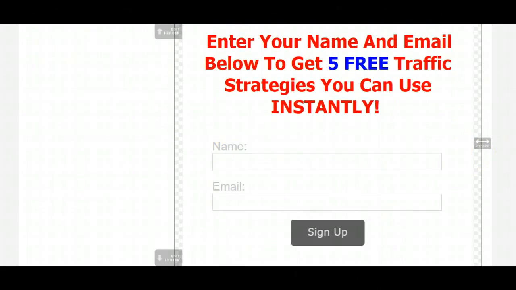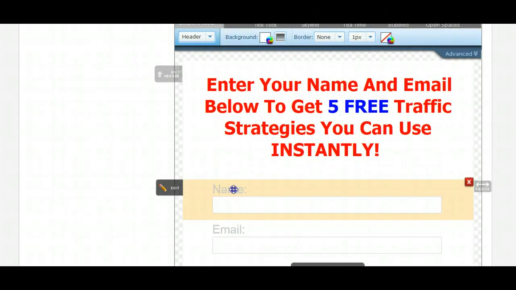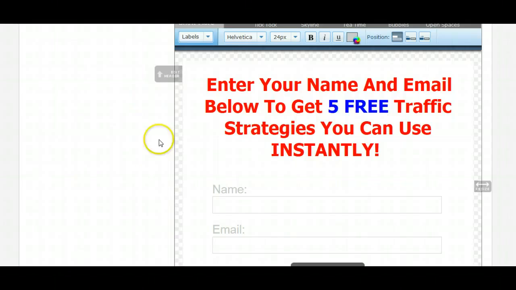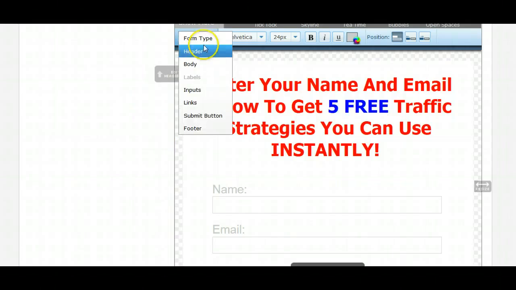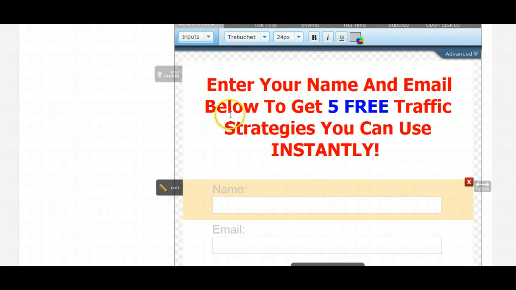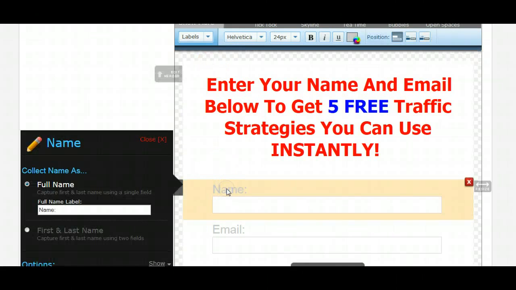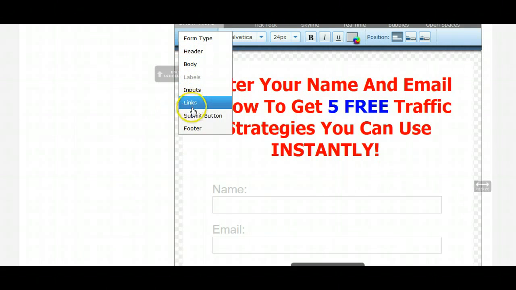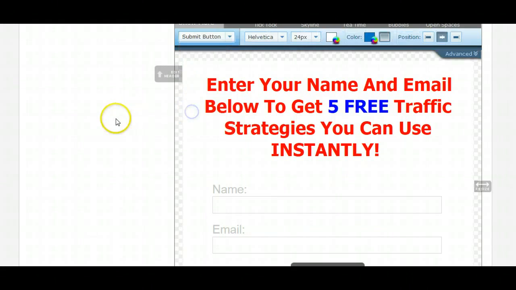So right over here where it says name and email, I want to go up here where it says labels, and let's first do the submit button.